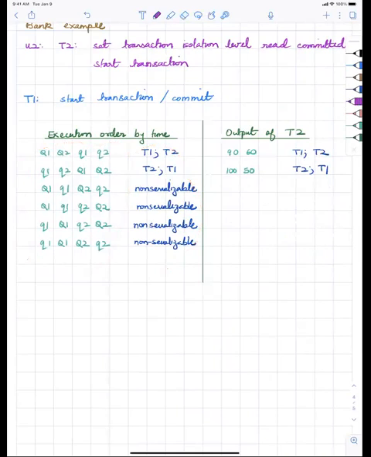Now you have Q1. Let's look at this one. We have Q1, Q1, Q2, and Q2, and it's all on read committed. So you're always reading, and read committed means you're always reading the committed database. When Q1 is reading, Q1 has happened out here. We always assume that wherever we have Q2, the commit has happened immediately after Q2. So there's a commit here, here, and here.